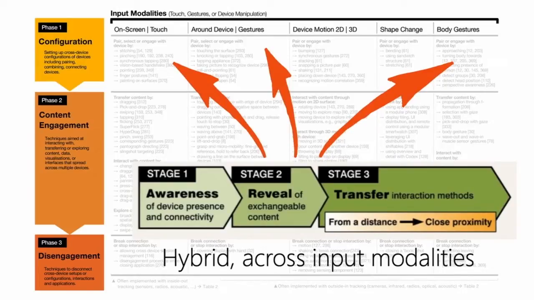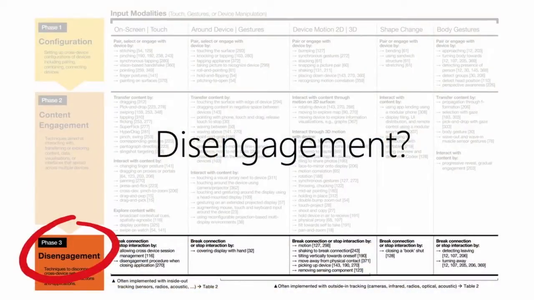Now, of course, systems and techniques don't have to strictly fall into one of those categories over here. And in fact, I would argue that some of the most powerful techniques are hybrids involving multiple input modalities. And an example of this was the gradual engagement pattern that Saul mentioned earlier, which spans across a number of those different input modalities. This overview of interaction techniques can also help us to identify where there are gaps in prior research. And for example, we found that there are not many techniques that cover the disengagement phase. And this third phase is concerned with interaction techniques for a person to stop cross-device content engagement and on a device, on infrastructure or application level implemented for those techniques. And I think that for any real-world deployments of cross-device interaction techniques, it will be critical for us to find appropriate techniques in this phase.